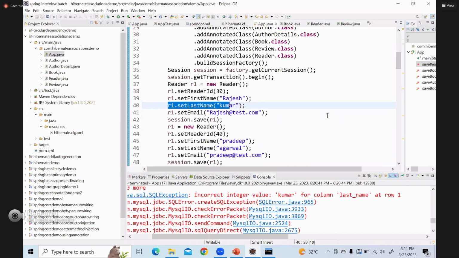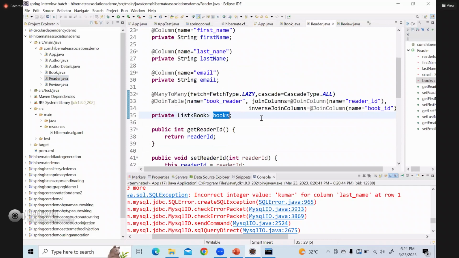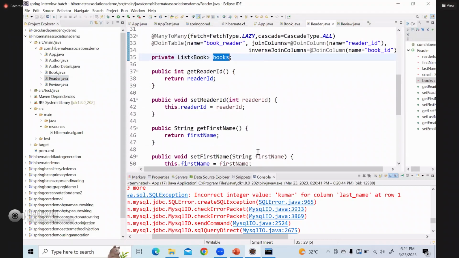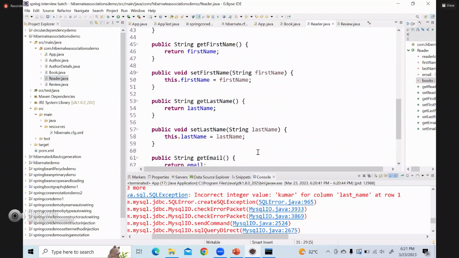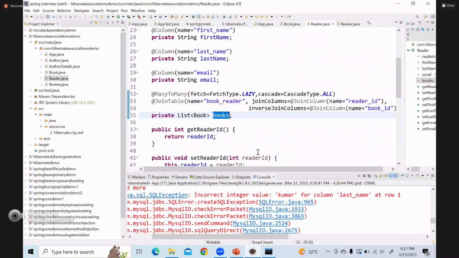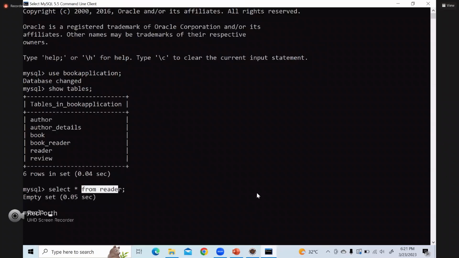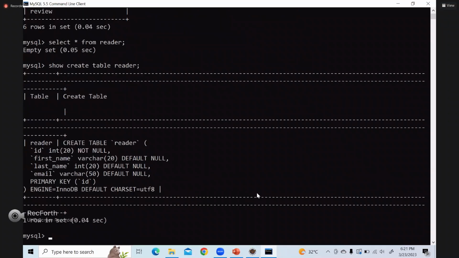Integer value. Right. Oh, last name is integer. It should be varchar, right? Why integer we have put? First name is varchar, last name varchar, right?